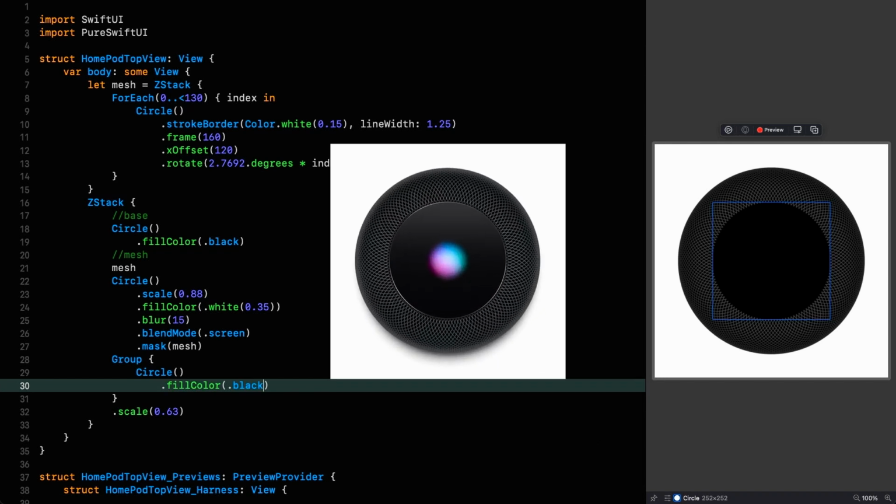And if you take a look at the original here, it has three highlights going around. They're equally spaced, slightly offset anti-clockwise, and this is the perfect use case for an angular gradient. Oh, and if you're thinking that the mesh in the original is brighter than ours, you're right, and I'll address that right at the end.